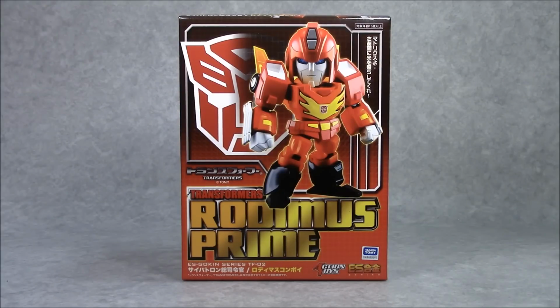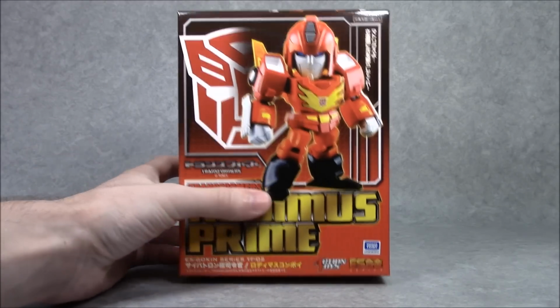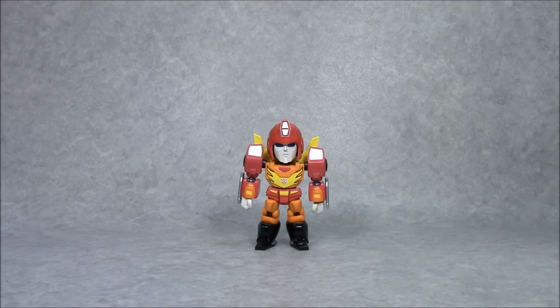This is Andrew for CollectionDX.com taking a look at the Transformers ES Gokin Rodimus Prime, or Rodimus Convoy. Both names are on the package, so that's kind of neat.